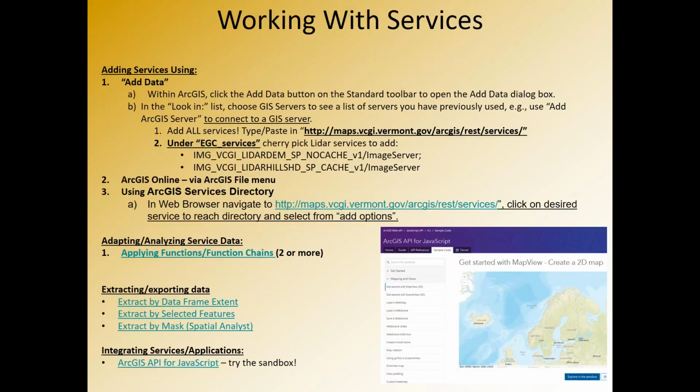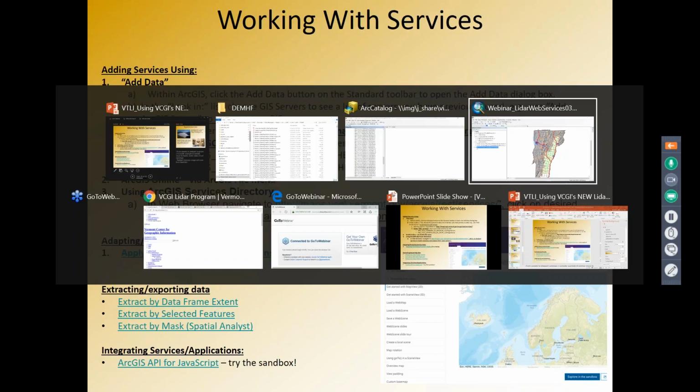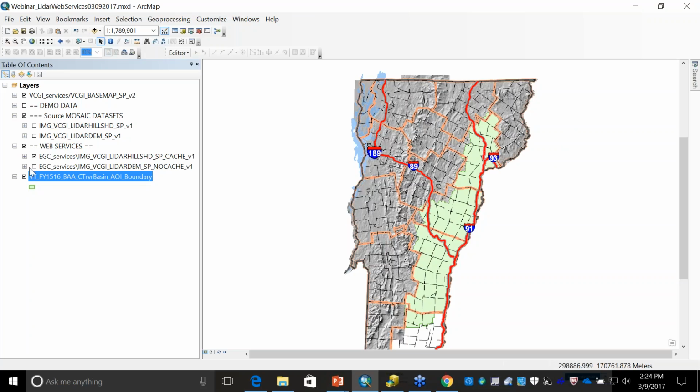So I'm going to dive now into how we can add this data. First, I'm going to do it within ArcGIS, and then show you ArcGIS Online, and then show how you can navigate to the ArcGIS Services directory and just copy the URL and pop it anywhere you want.